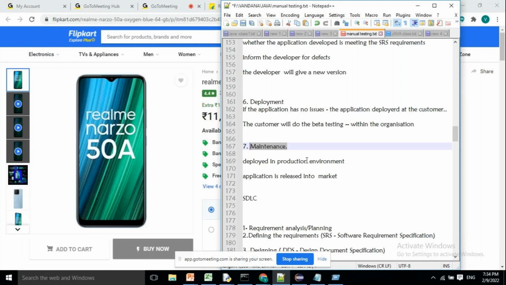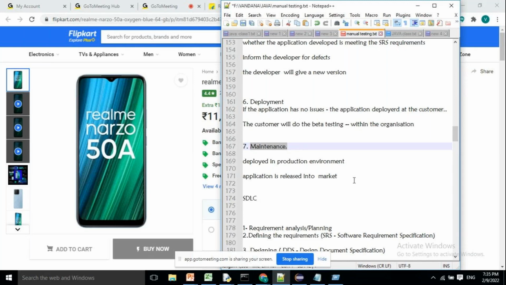The client does not have any idea about the software. So who is going to take care of it? The maintenance people. If the end user is having some issue, they are going to look into it and help the end customer, so that they are satisfied with the product they have purchased or are using.